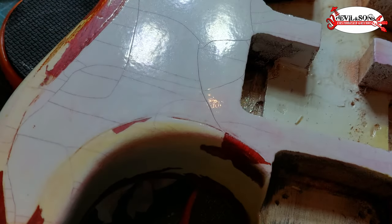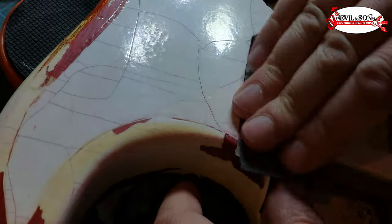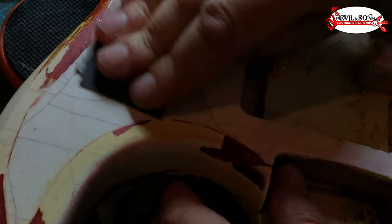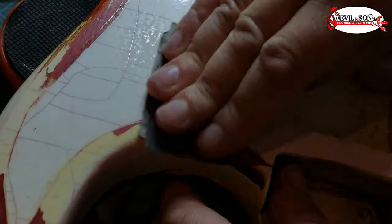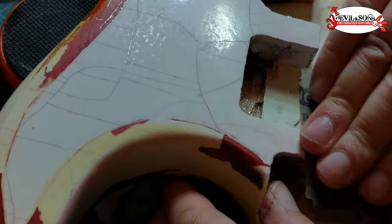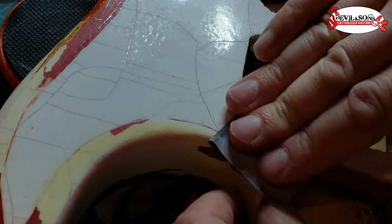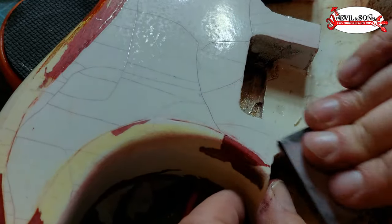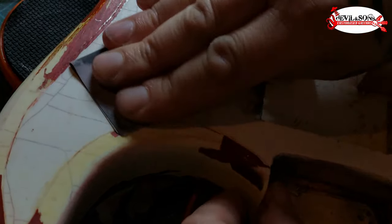I'm using a bit of sandpaper here partly because I'm going over the finish and that helps clean up any acrylic that might be left on the white. If you want a really high gloss polish finish you normally go through the buffing stage — wet dry papers and then buffing compounds. But for this guitar I haven't done that because I want it to look old and relic, so I want some sections that are polished and glossy and some sections with a bit more matte, a bit more satin, a bit more worn.